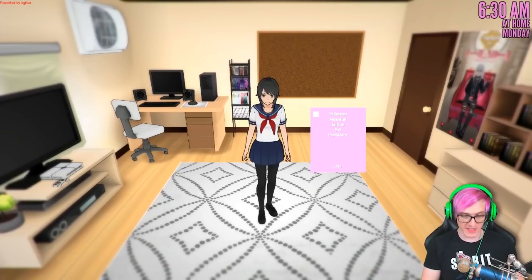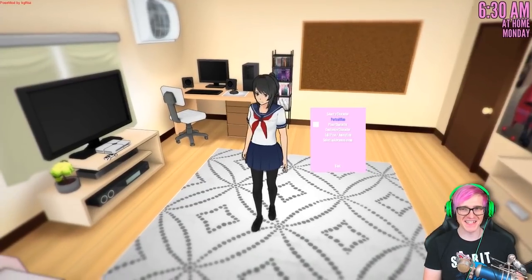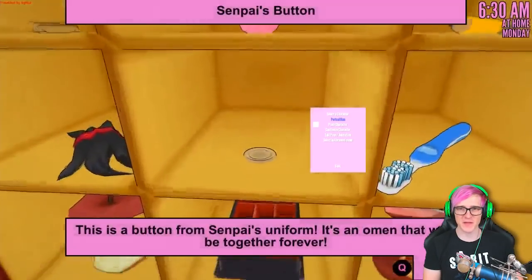Okay, so here's something interesting, guys. If you go down to edit characters and select a character, guess who's here? Portrait-kun, aka Senpai. And guess what we can do? Place a black Senpai. I've done this before, why is he black now? Not that there's anything wrong with that, but that's definitely Senpai. Is it because we haven't opened the shrine?